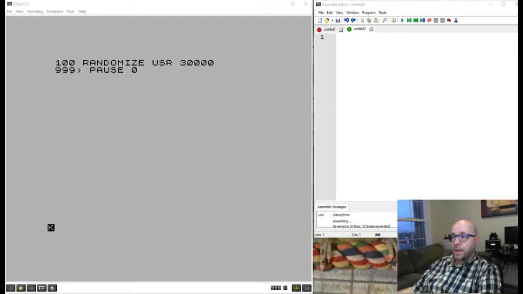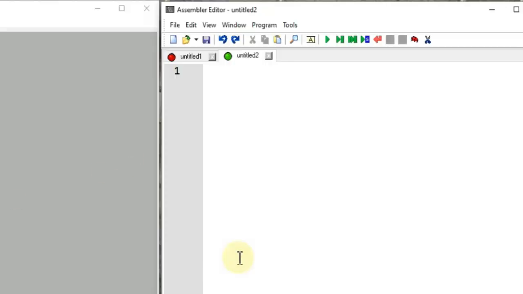So the way we're going to do that is, first of all, we need our ORG statement, and I'll just use, let's say, address 40,000 this time. And again, we want to print to the upper part of the screen, so we need to specify the output channel as channel number 2, which I'll do by loading the value 2 into the A register. And I'll put a note indicating that's for the upper screen. And we need to call the subroutine that activates that output channel, which is the routine at 5633.